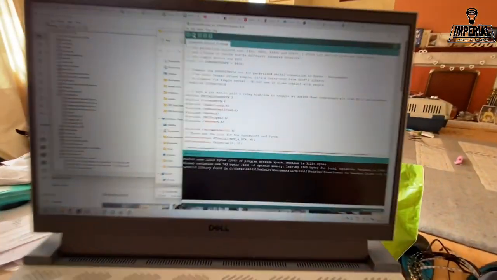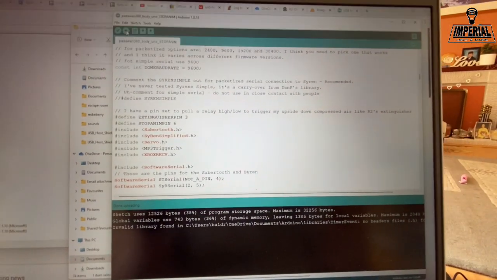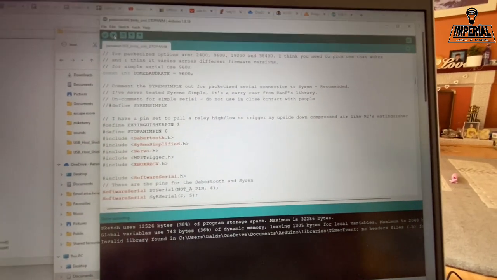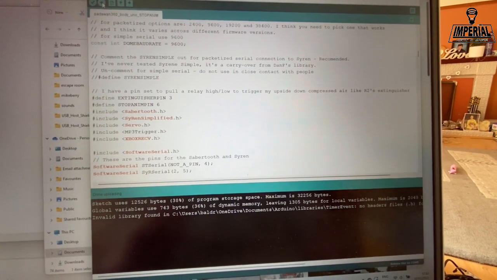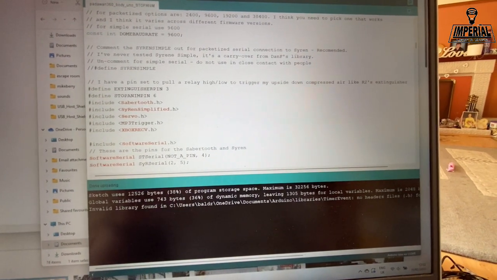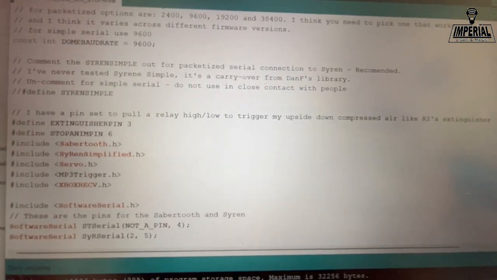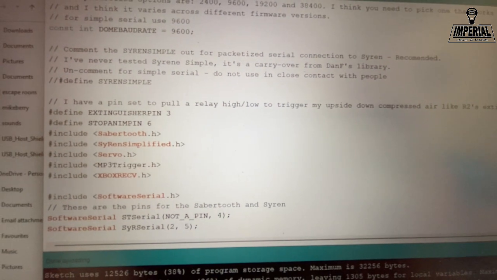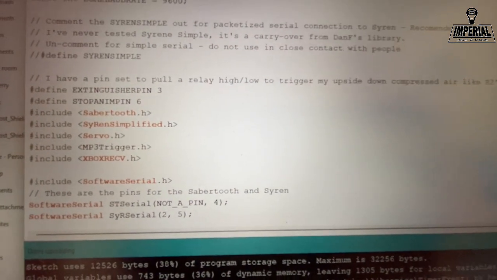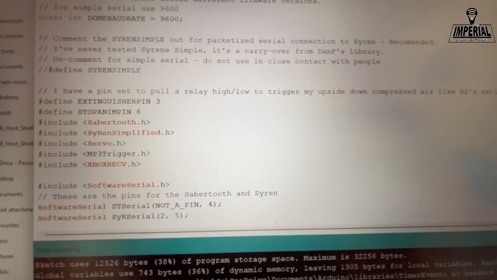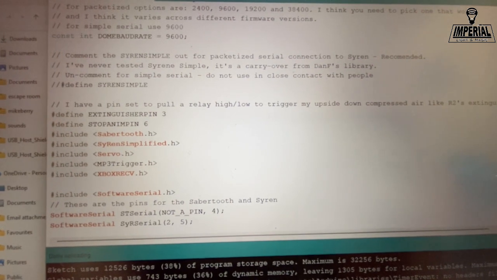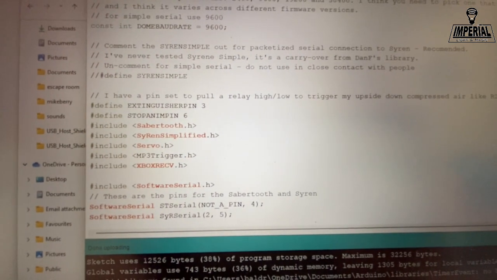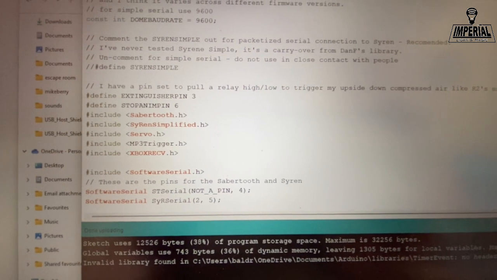So if you are planning on doing this, there's a couple of things to be aware of, especially if you are on Windows and you have OneDrive, because it's very easy for your machine or yourself to get confused as to where files reside. The way the Arduino IDE works is the brackets around the library name define where it's actually picking that up from on your machine. So it's very easy to accidentally change it on your OneDrive folder, thinking that you're changing the one on your machine, and it's not.